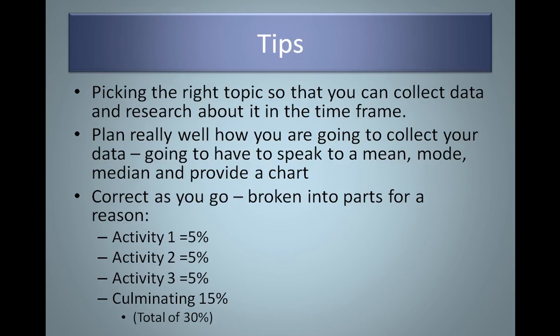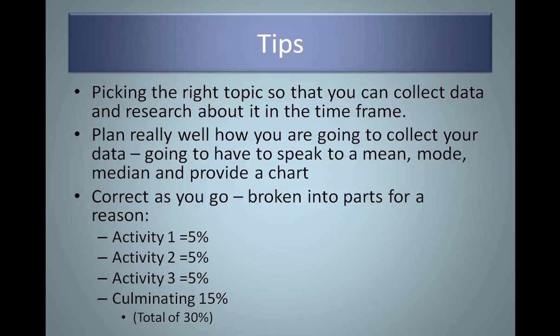Some tips overall: picking the right topic is so important, something you can collect data on and do the research within the time frame that we have. We can't look at the effects of abuse over a long period of time because we only have the month of June. So try and pick something that's reasonable. Plan how you're going to collect that data so that you can speak to the mean, mode, and median and make some charts about it. Try and think about that in your mind as well when you're picking your topic.